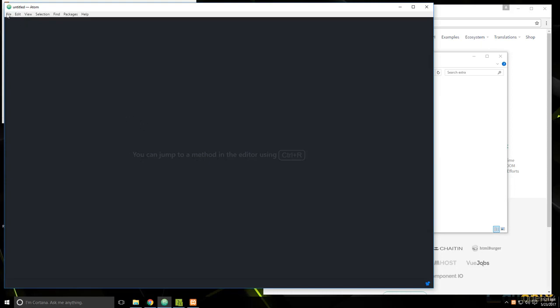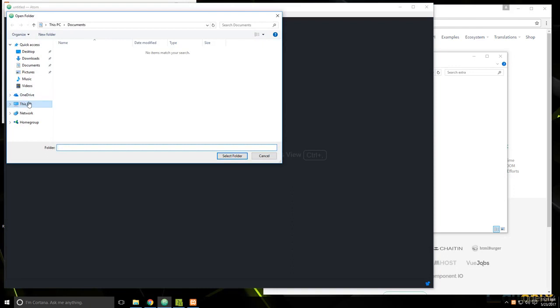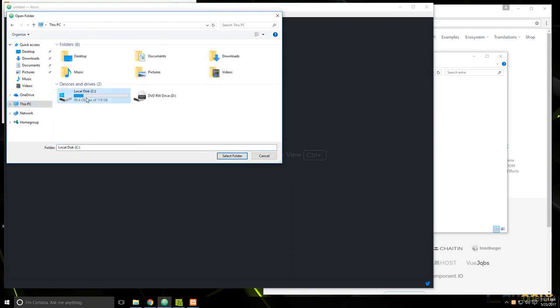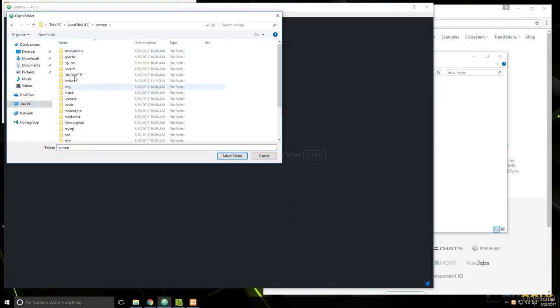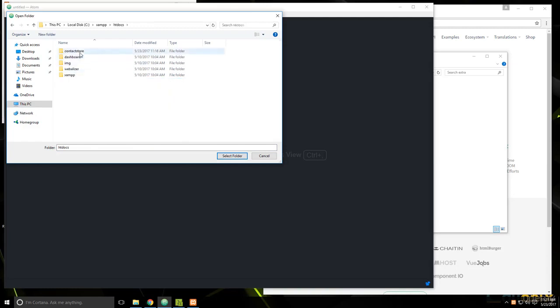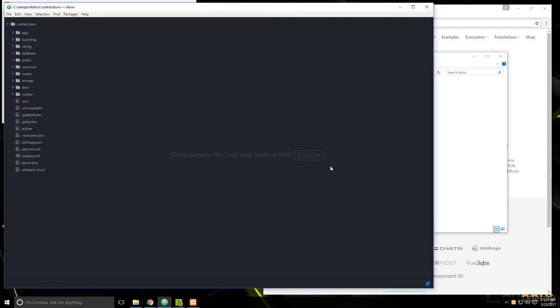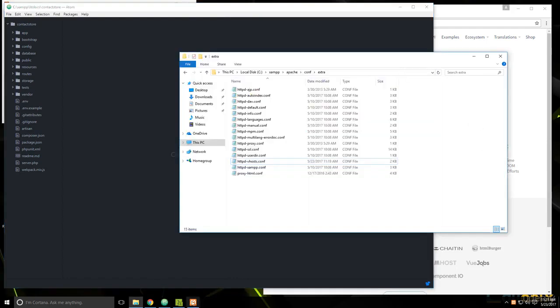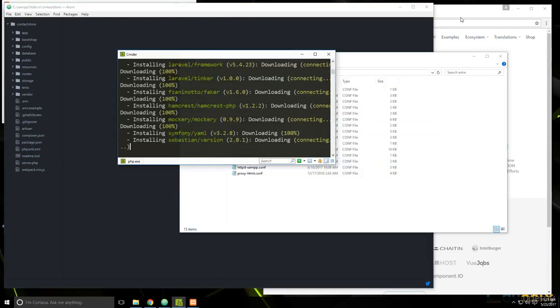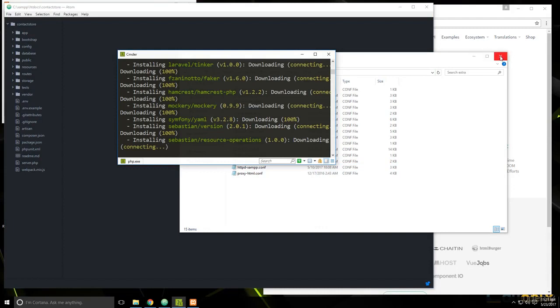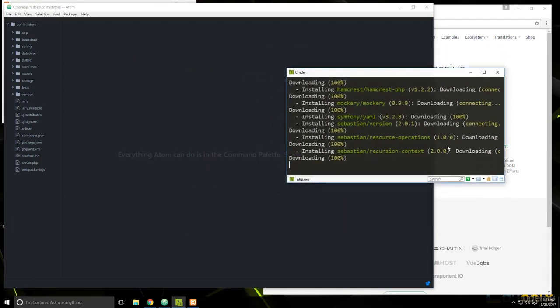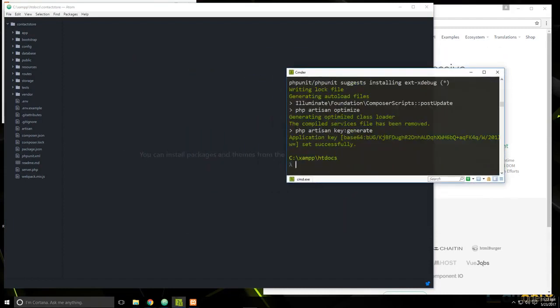That was the wrong choice. I want to add project folder, and then we're going to go to XAMPP, htdocs, and contact-store. All right, it's still going. All right, so that's done.